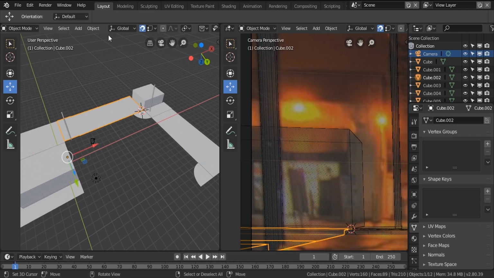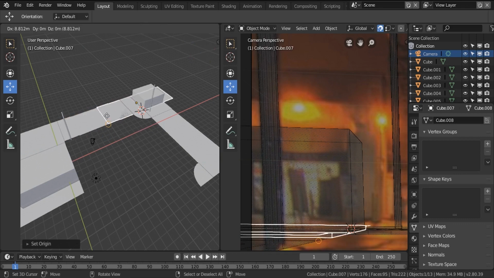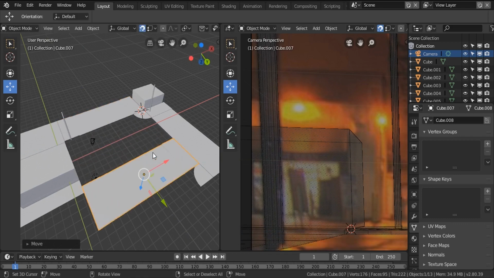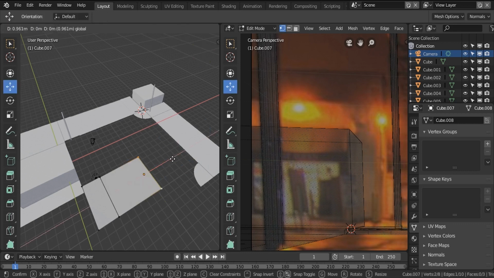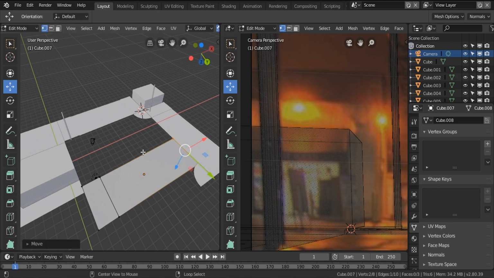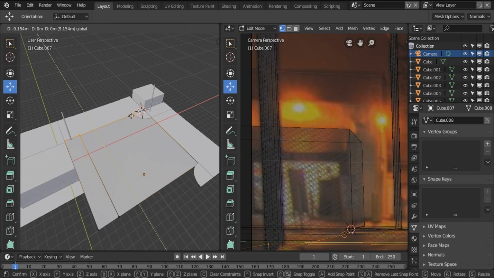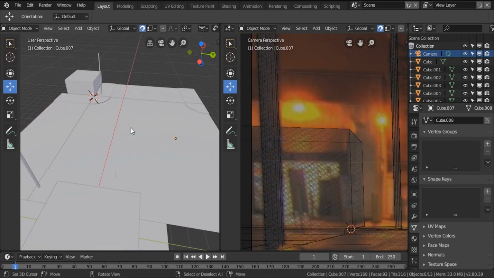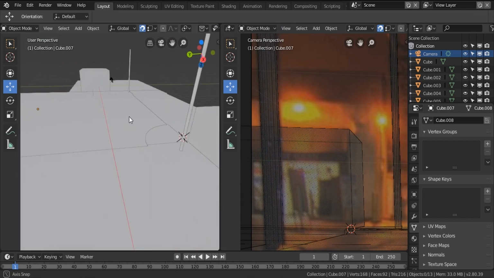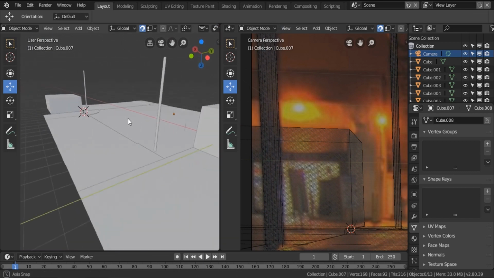So for this one, I'm gonna simply, let me set the origin to the geometry. So I'm gonna simply duplicate this part over here. Gonna move it here, go to the edit mode, and I would like to delete or select this one, X, delete the faces, grab these two edges, gonna snap them right here. Take these and let's snap them right there, and the same thing on the other side, and bingo, there we go. So this is our basic street scene.